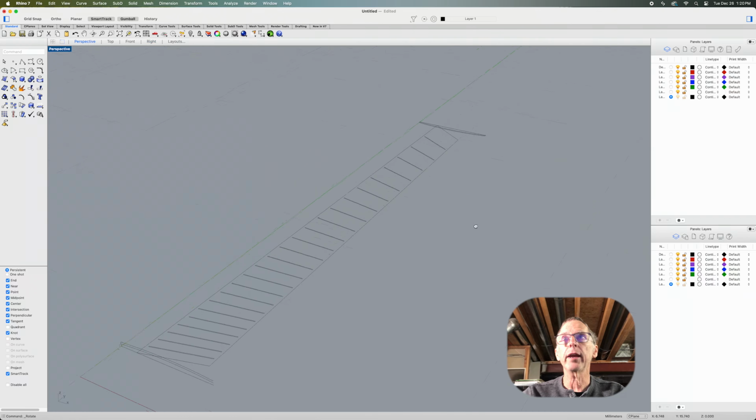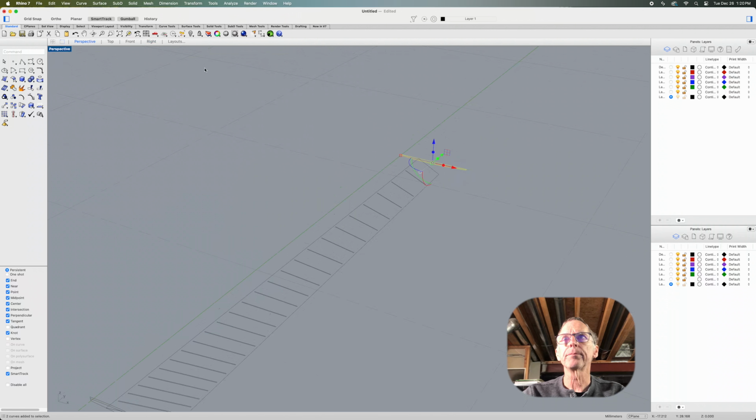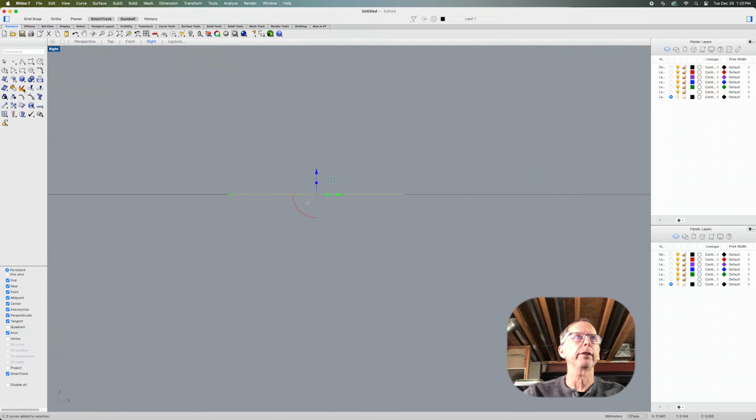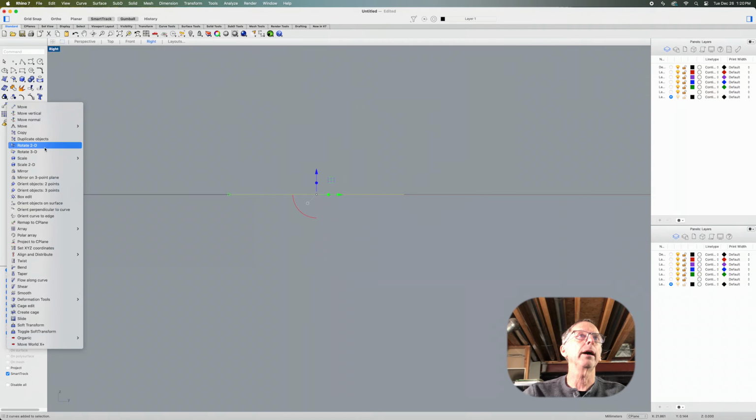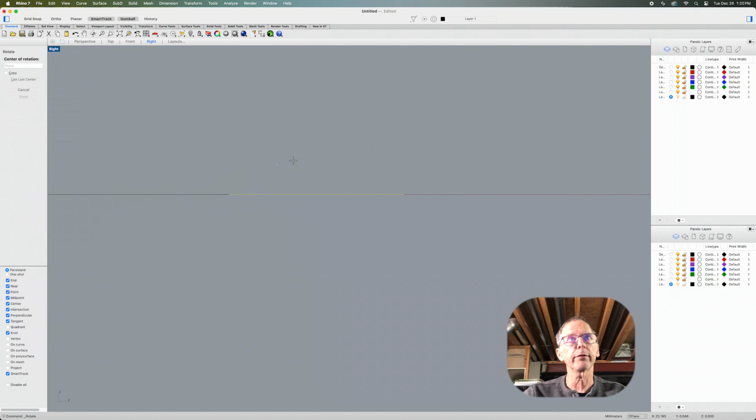Now I have to do the same to the other side. However, I have to do it a little bit differently since the radius curvature is facing inward in the opposite direction. So I will grab my Rotate 2D, but instead of clicking on the left side, I'll click on the right side.